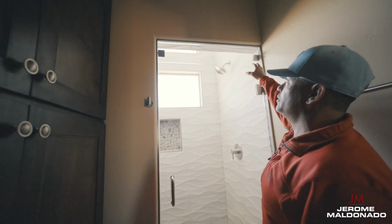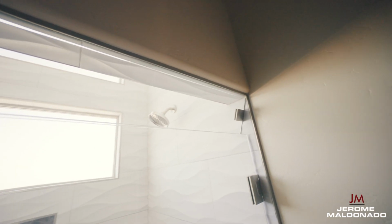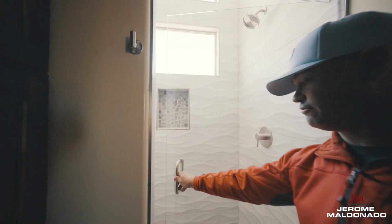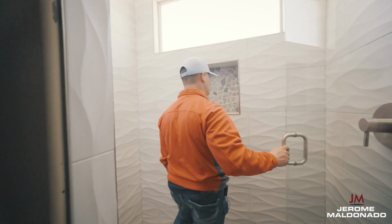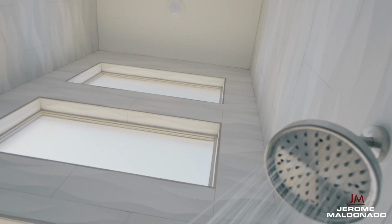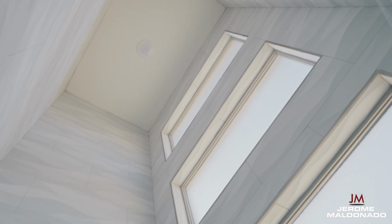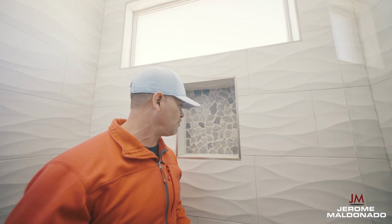So as an alternative, we came in, we put a transom window up here, and I actually like it. It came out really nice. It's really attractive, and you can actually let the steam out. Now this shower is pretty unique in itself. If you guys come in here and you look, we have 16-foot ceilings in here, ladies and gentlemen. And in this 16-foot ceiling, there's some touch-up paint that has to get done on that ceiling. We'll have the tile guys address that as well.